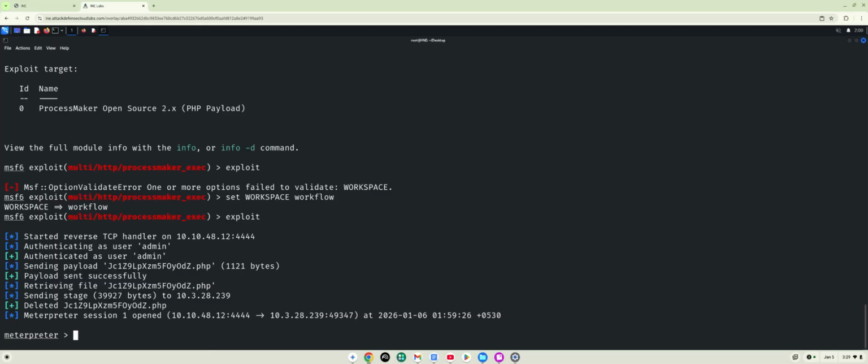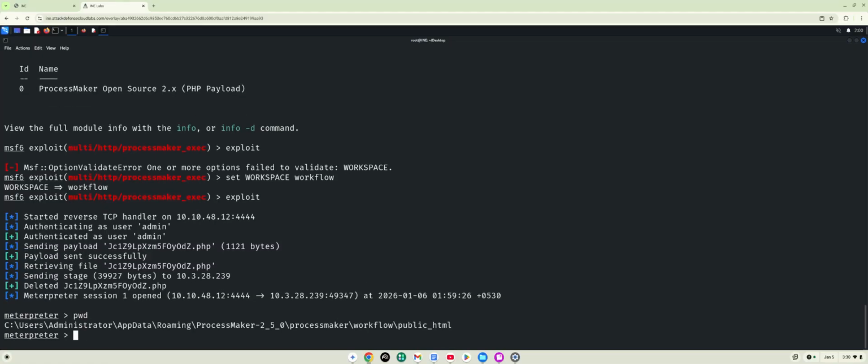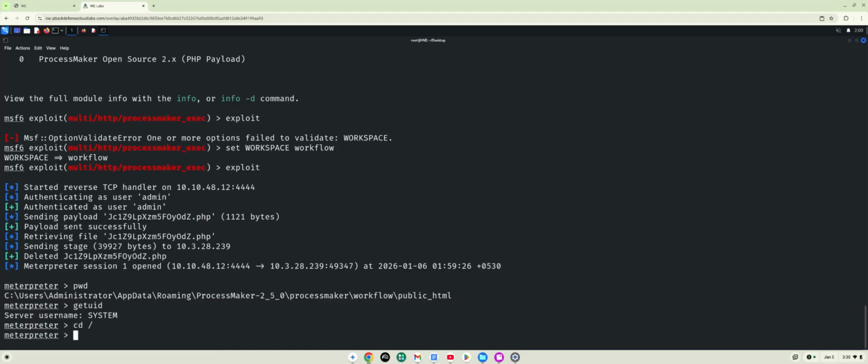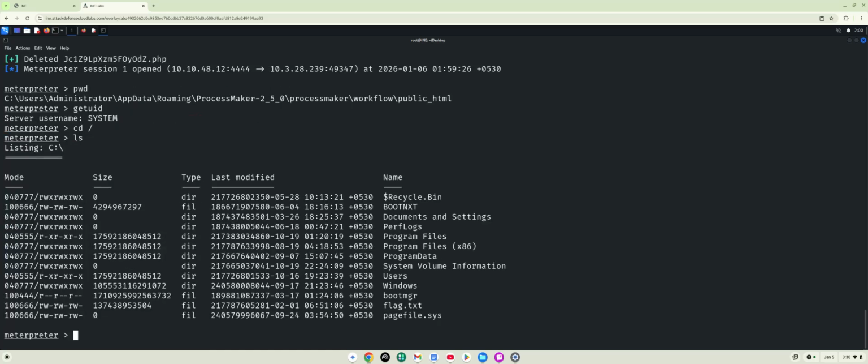All right, next thing I want to do, since we're trying to capture a flag here, remember this is a capture the flag edition. I want to see what directory I'm in. It looks like I'm actually in the administrator directory. Let me do a getuid. Okay, I'm system. So I'm gonna go back to root and let's start from there as far as trying to track down that flag. All right, back in the root directory, I'm gonna do a list. And let's see here. Bam, there's our flag right there.